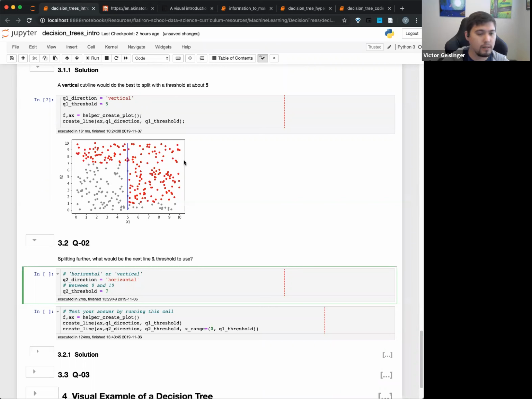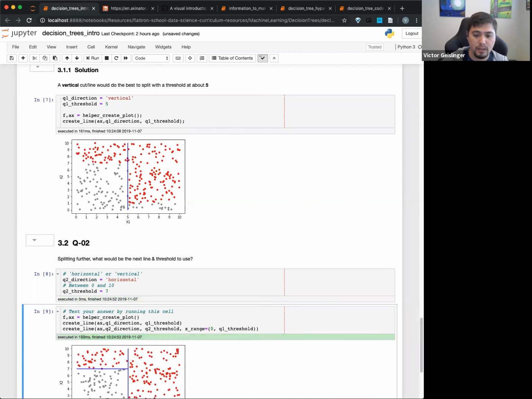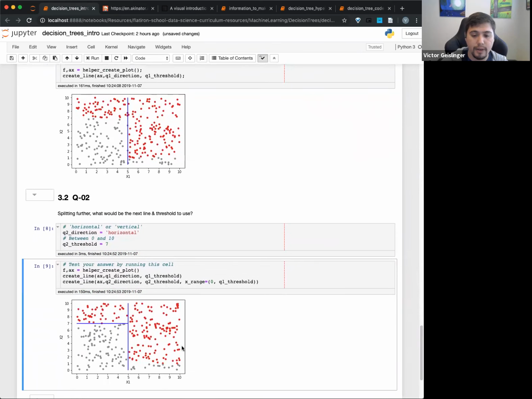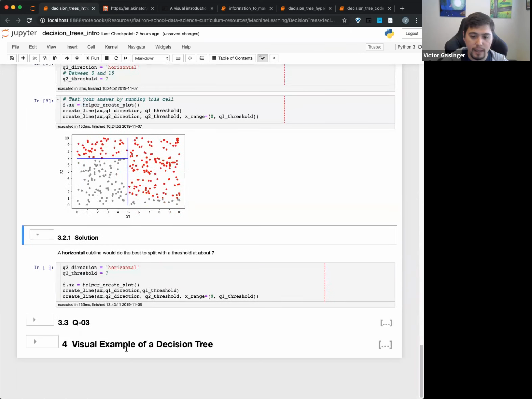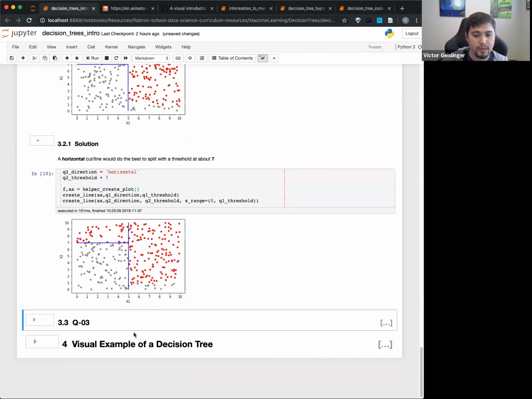If we split this right here, it doesn't really matter. We'd say, oh, both sides are red. Or we might say the top is red and maybe there's some mix over here. So if we do this, you can see that's what it looks like right here. And you could draw this line completely across, but we're really trying to split off this left side here. Say, okay, now we have just red here, just gray. Then we have a mix on this side. Okay. And again, I would agree with you guys.